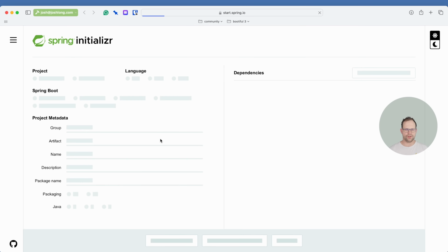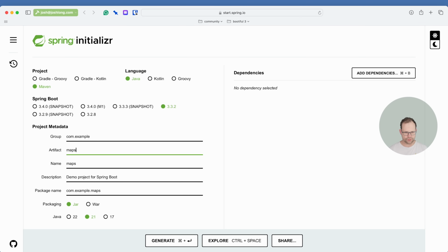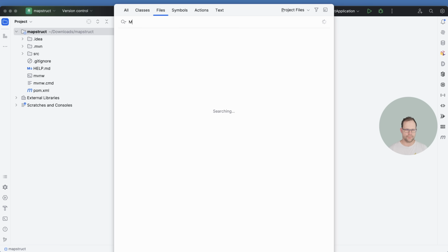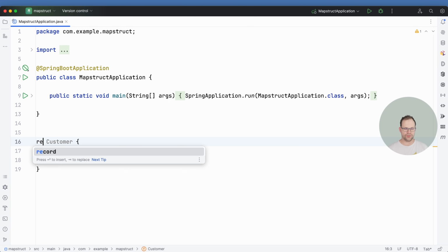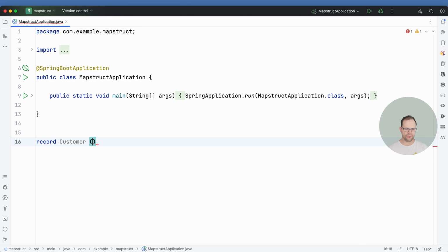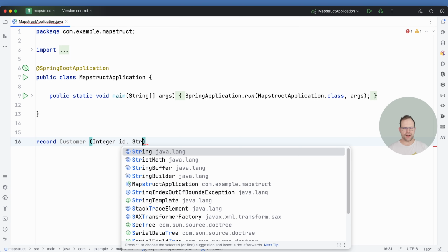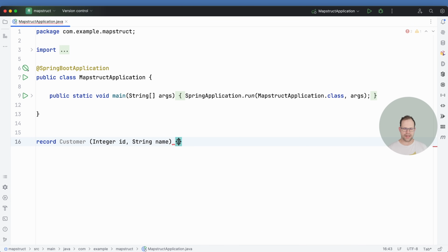So we'll go here, start testing today. We'll generate a new project, MapStruct, and just hit generate. All right, so let's imagine we have an application with a type of record of type customer, okay? Or even a record, by the way. This isn't, strictly speaking, tied to regular objects. Integer ID and string name, okay? So again, I'm keeping it nice and simple.